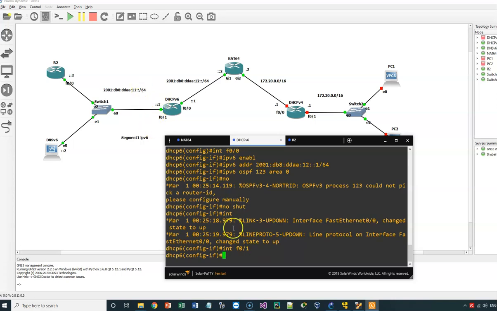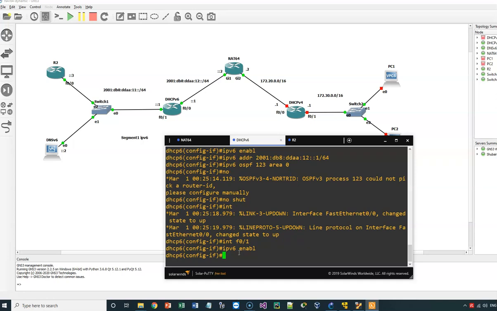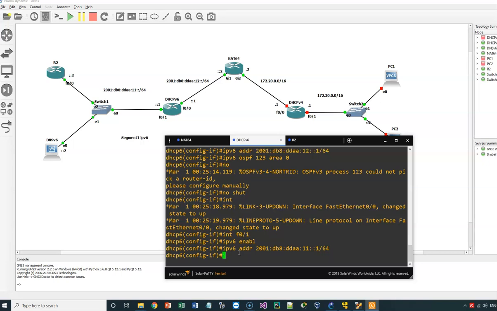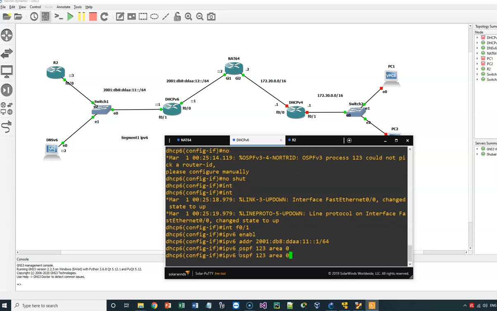On this interface, I need to enable the IPv6 and give the IPv6 address, which is 2001:DB8:DDAA:11::1/64. Okay, then enable the IPv6 OSPF, no shutdown.